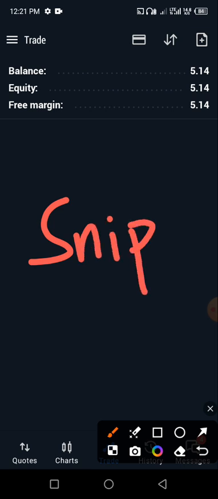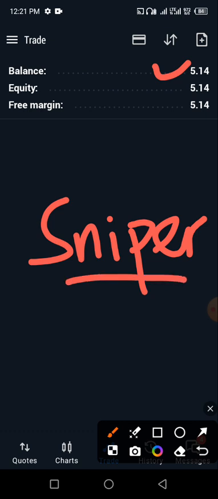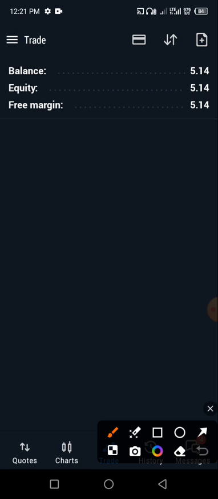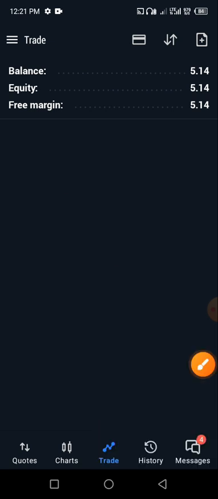Okay, so as you can see, our balance is somewhere around $5. We are going to be marking up our chart together and then seeing the exact level where we want to allow price to get to before we take either a buy or a sell. But before I show us how to mark up our chart, I'm just going to enter a sell order now, a sell limit order, because the market will soon get to our level.